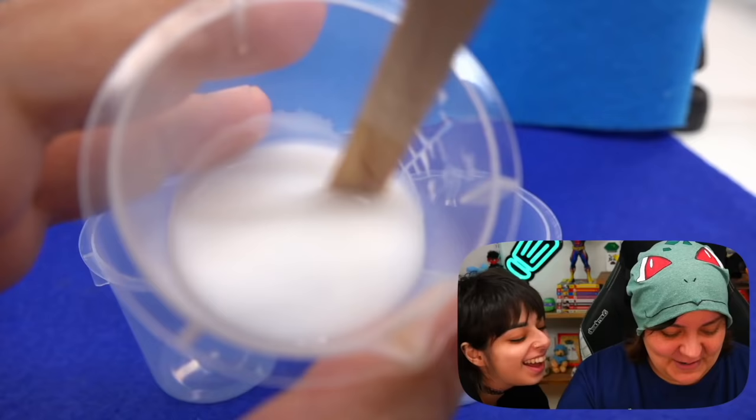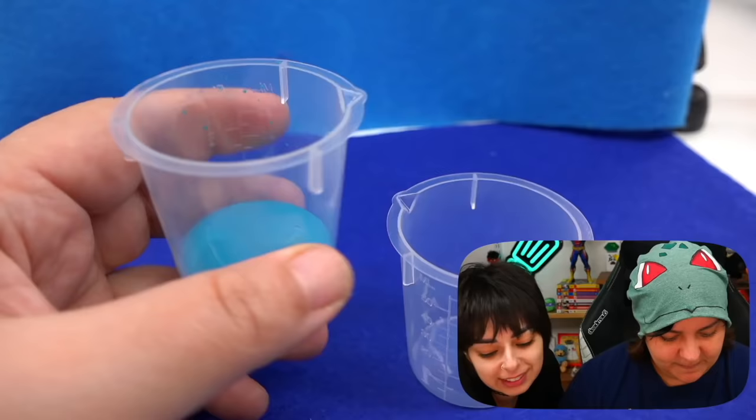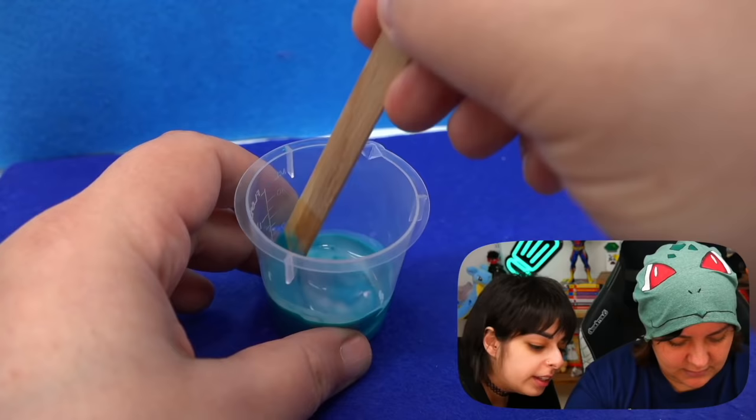Here's our glue mixture, kind of looks like milk. Yeah, but less thick. It has to be watery in order to pour. So I'm gonna go ahead and put some of our paint, which is quite thick. That's it? That's not a lot. That's what we got. We could technically try and push as much as we could. If you want, we can put some of that in here, mix it, and then pour it out to get the most paint. I'm guessing like this. See? It's getting watery. That's my guess.